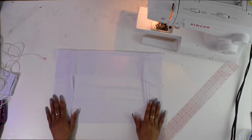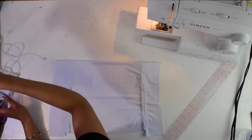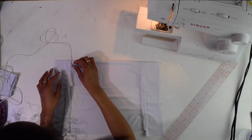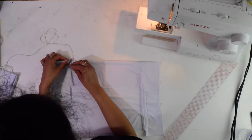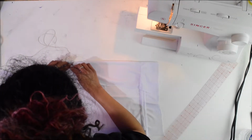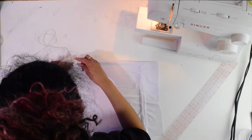Now we're going to attach the lining front piece and also our straps together. So we're only going to attach it at the top of the rectangle. So what you're going to do is place the lining and the front piece right sides together.